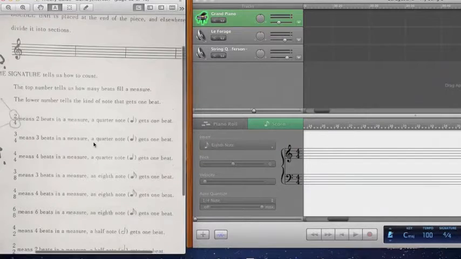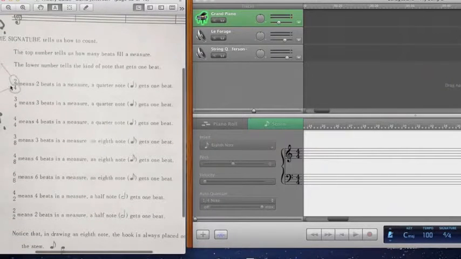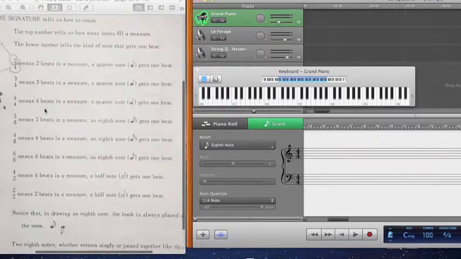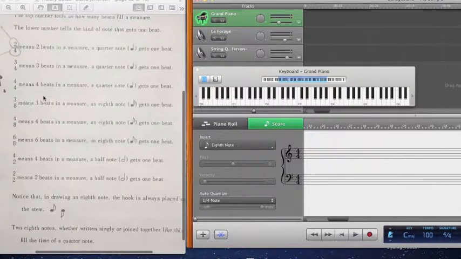But let's go through some of these time signatures, more advanced ones. 2/4, of course, means that you have 1, 2, 1, 2, 1, 2. And each beat gets a quarter note, as so. 3/4, how many? 3, what type? Quarter. 3 beats, 1 quarter. 4/4 is also known as common time. It means 4 beats per measure, and each beat is the quality of a quarter note, or 4 quarter notes. The quarter note getting 1 beat.